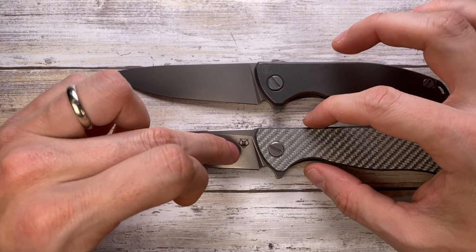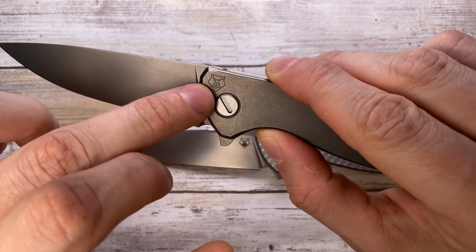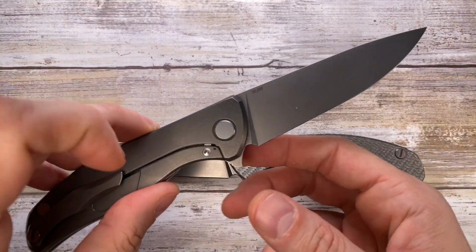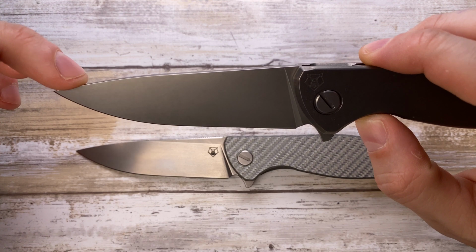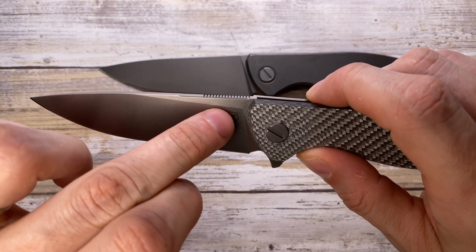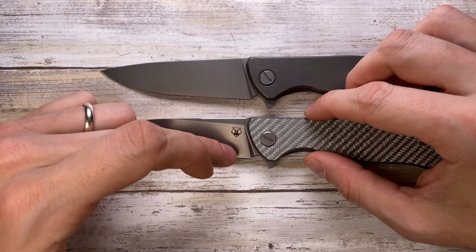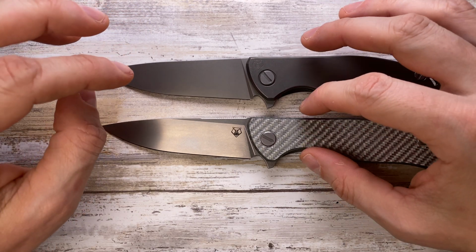Also, you're gonna notice that the Hati has the bear logo on the blade, whereas the F95 has just the logo right over here, up above the pivot. On the other side, they both have the M390 logo to remind you what kind of steel you're using. And also, you will notice that this grind is just a full flat grind, so it goes up to the spine right over there, whereas here you have just a little bit of flat right above the bear. It's not a full flat, but the drop point, the belly amount and the flat edge are gonna be exactly the same as well. The sharpening choil, everything else is gonna be very similar.